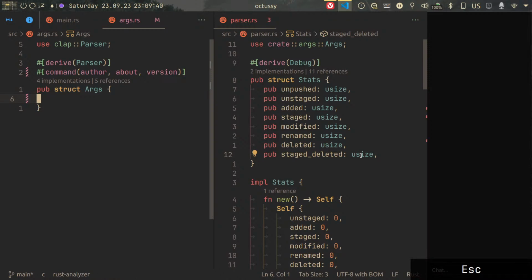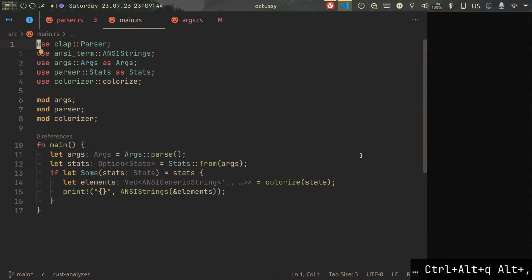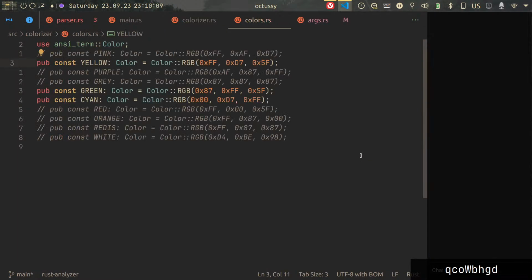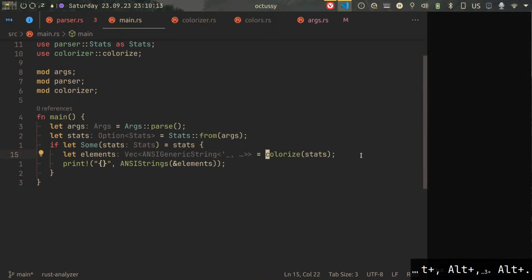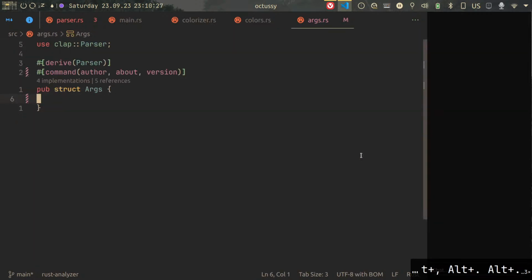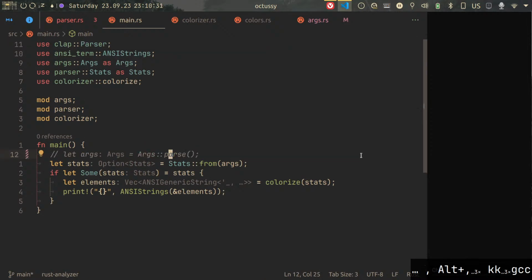Before we do that, let's combine again and see. We have colorize stats. What is a stat supposed to be, so that we can figure out what we even need to provide to it. So colors, that's my personal thing. Okay, we're getting closer. So we need color. We need to provide color. Okay, I think the coloring type of thing is for the future.